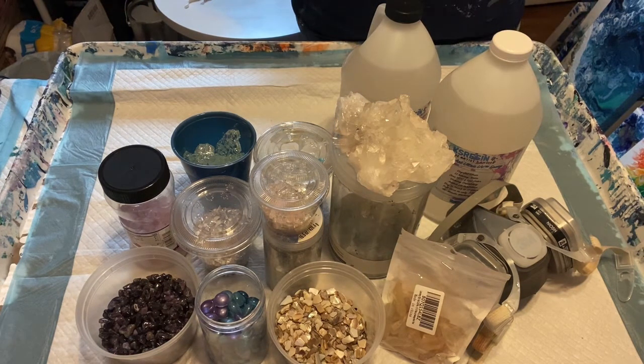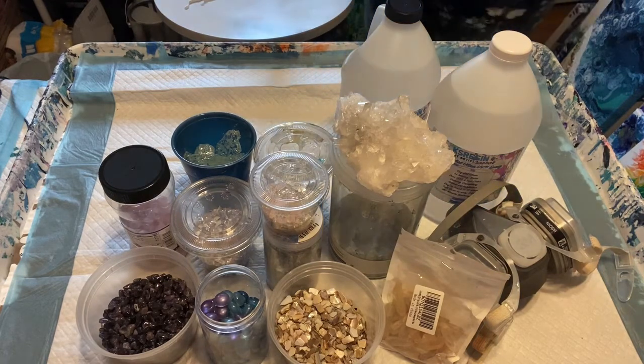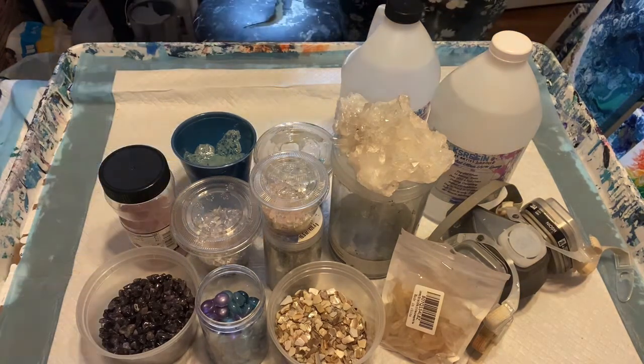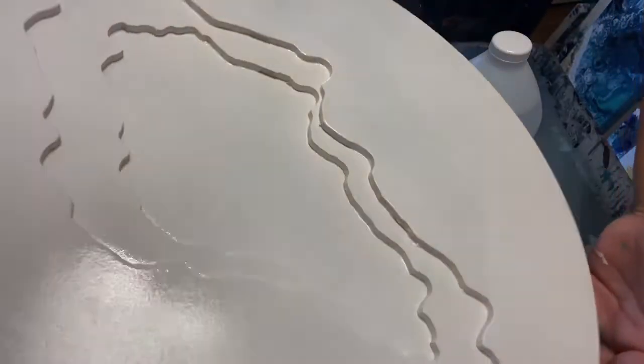Today I'm bringing you a video that's a little different. It's a resin geode I'm going to be making. It possibly will be in a couple different steps, I'm not sure yet. But I'm going to start off today and I'm going to show you what I got. It's really cool. It's this geode cutout.